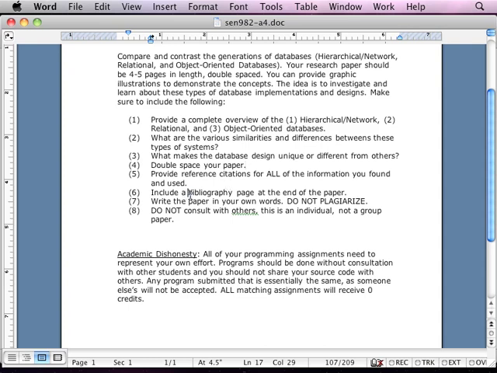And use a bibliography page at the end of the paper. Tell me what sources this stuff came out of. Quote inside of the paper, don't plagiarize. This will be turned into turnitin.com, guaranteed. So will the CSLO. If you didn't write it yourself, you're not going to get any credit for it. And this time around, it's automated. So nobody in the administration even has to look at it.